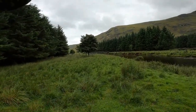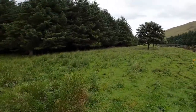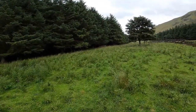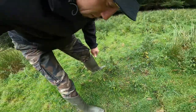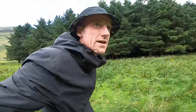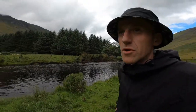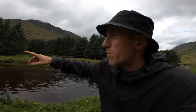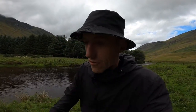Anyway, I need to make my way to this bridge at the far side. I can see this land here is thick with the thistles. Check it out, folks, Scottish thistles here covering the land. I've got the wellies on today just in case there's some mad ticks in this long grass. I'm just hoping when I get to the other side it's not too overgrown, and I can actually see some sheep as well, which I'm now going to be upsetting. I'm just going to take some sort of path, hopefully through the forest up to the track at the far side, and if I can get a route up there it should be an easy enough adventure.